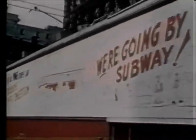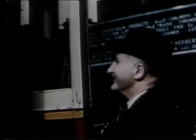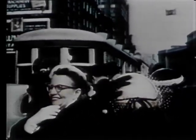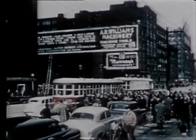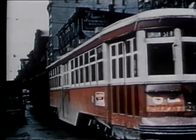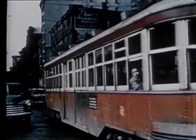Before that, we had the last accident with a streetcar in Toronto. We were going south on Yonge by Woodlawn Hill, and the rail was black, hard to stop. And this Jaguar came out of Woodlawn to turn north on Yonge Street. And he stopped right in the rails. Bill hammered the bell so hard, it came right out of the floor of the car. He pulled the key, did everything to stop. We hit the Jaguar. So anyhow, we asked him why he didn't move. And he said, I thought you were going to stop.